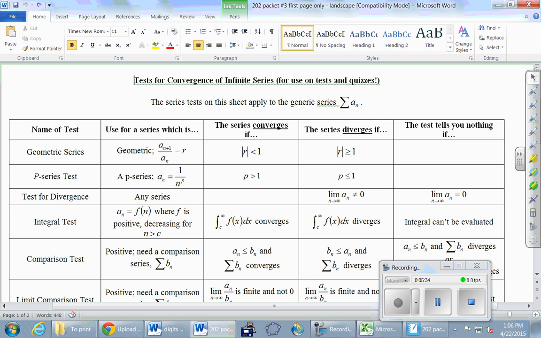Okay, and then I think the last test we talked about last class was the integral test. So what we needed was a function that was both positive and decreasing the whole time. And then the conclusion was that the series and the integral both do exactly the same thing. They both converge or they both diverge. So if the integral converges, then so does the series. And if the integral diverges, then so does the series. If you can't find the integral, then the integral test is not useful to us. We need to be able to calculate an integral to use it. Any questions?